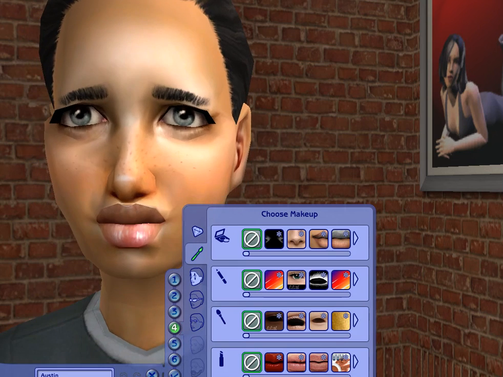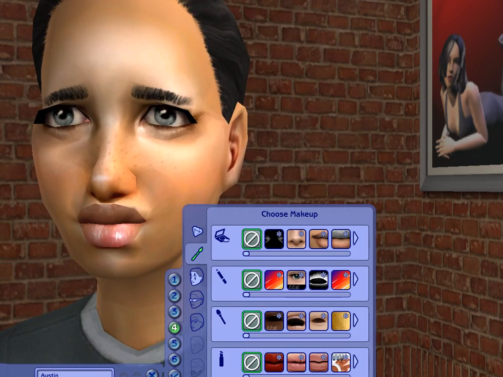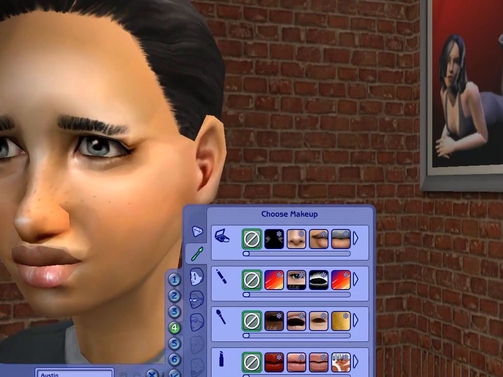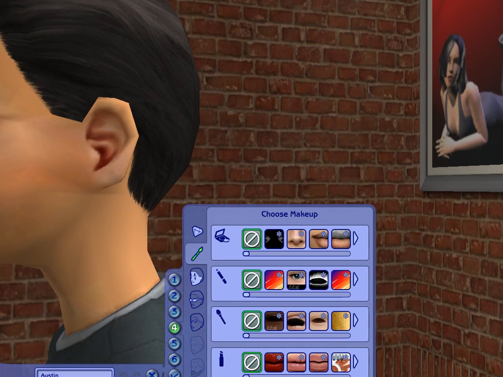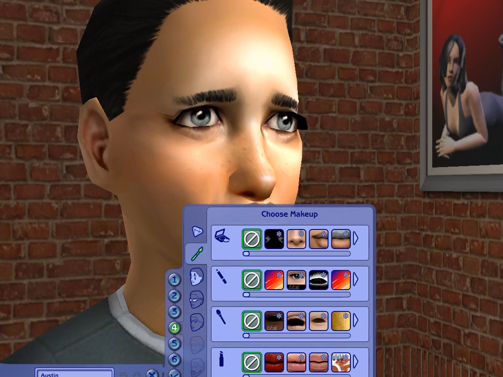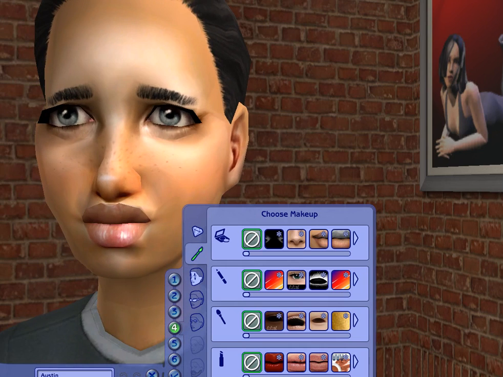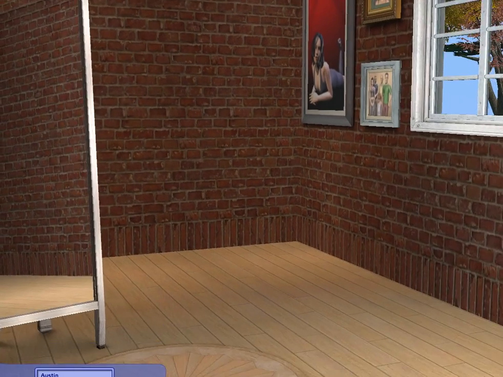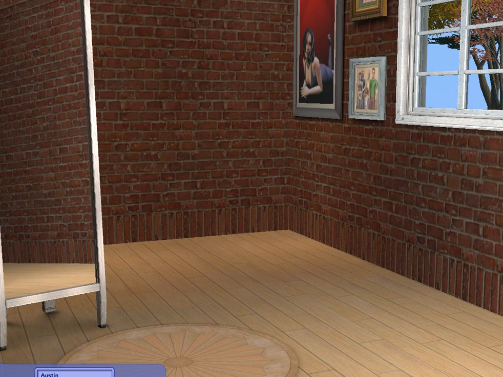So as you can see, this he has some really wide cheekbones here, and so you had two fairly attractive parents, and the child turned out not quite attractive. So that happens in the genetics. That's what makes it interesting. And then this child would pass on his genes to the next round, and so forth and so on. And that made it really interesting in Sims 2, and that's something that was sorely missed in the Sims 3, in my opinion. So I'm just going to go ahead and cancel that out.